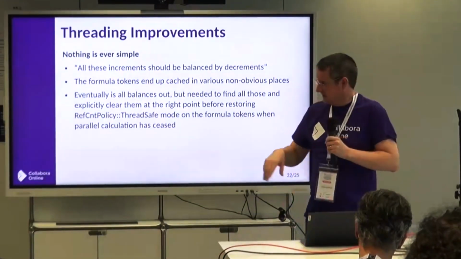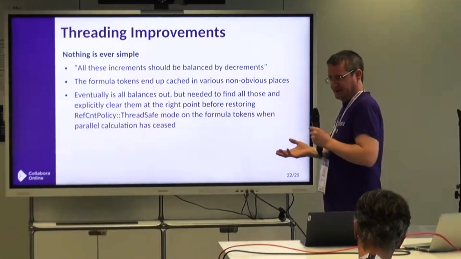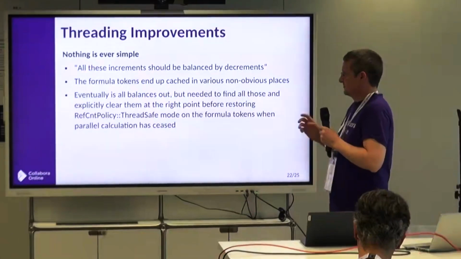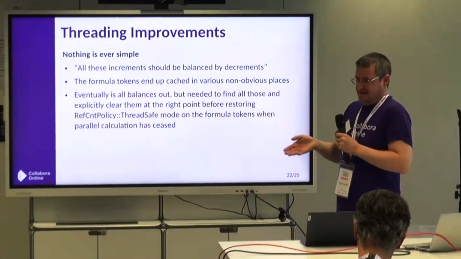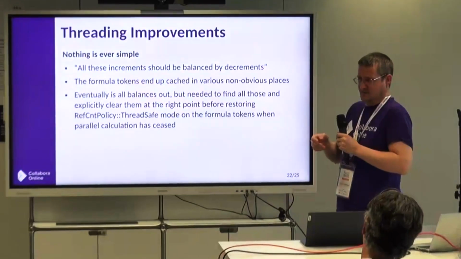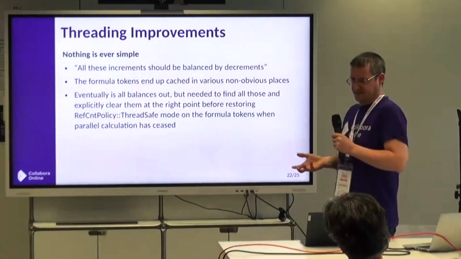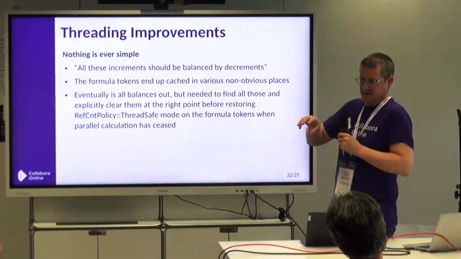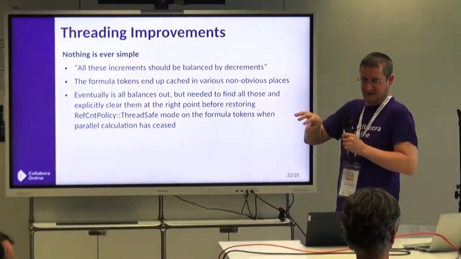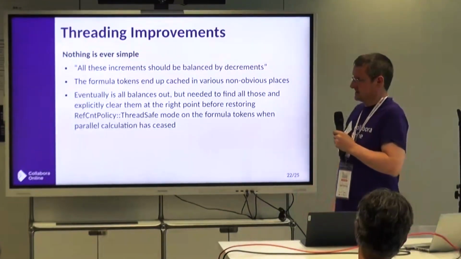On the thread-safe thing, the theory is that it's going to be the same as you start and the same as you end, and it really should have been like that. But there's always complexities with these things, and nothing is ever as simple as it should be. In practice, the interpreter contexts themselves, even though each one is per thread, had caches, and they would cache some of these things. And while those caches would eventually be emptied, they weren't emptied at the right time to be useful for us. They were emptied after the parallel calculation had ceased. So it took quite a bit of effort to discover all of those and move them into the right place so that the reference counting could be contained inside, or at least balanced on each side of, the block that you're calculating.